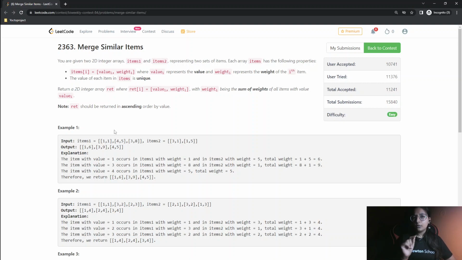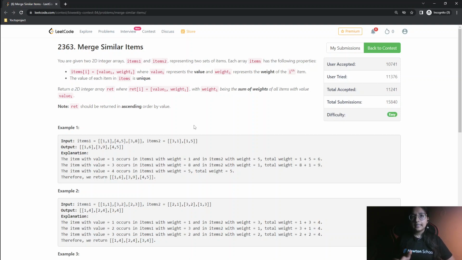But one more thing is that they want these things in an ordered manner. They have written that the return should be in ascending order of value. Easy lookup could be done with two data structures, one is unordered map and another is map. Here we will be using a map so that it is already sorted inside. So we will be using a map, and now what will the map do?